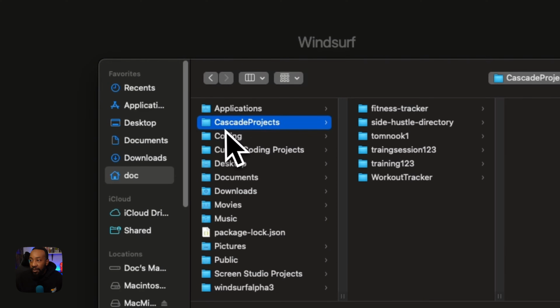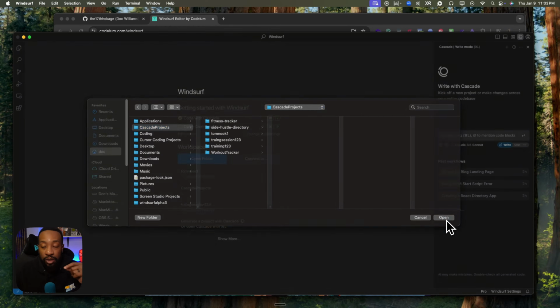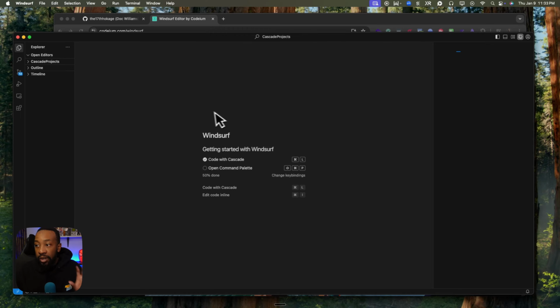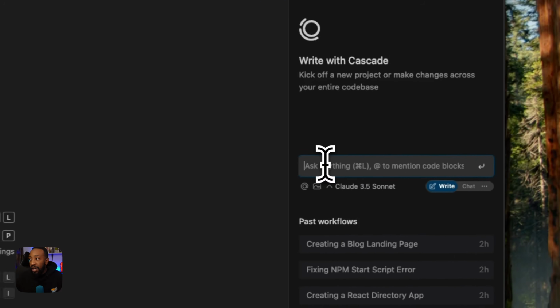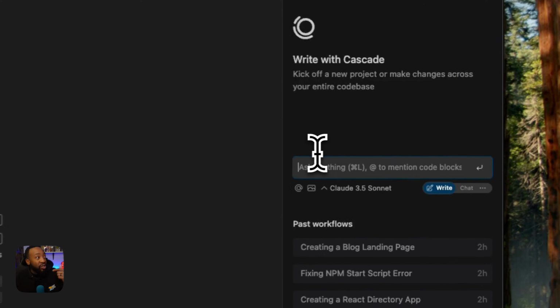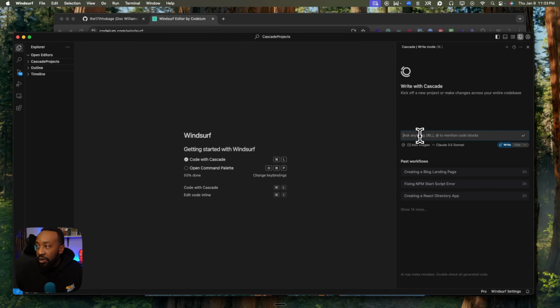Then we're going to go to Cascade, and I'm going to choose Cascade to create the new application or project that I'm going to be having. So once we're in Cascade right here, on the left-hand side, you're going to see how you can navigate and explore the files and all those things. Those things are empty right now. On the right side of the screen, you can write to Cascade so we can get started with building our project, right? So right here, we're going to write in some information.